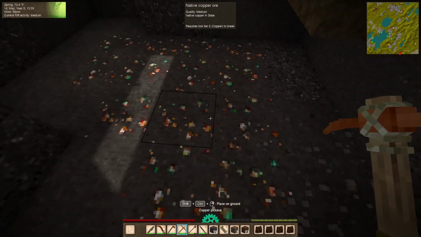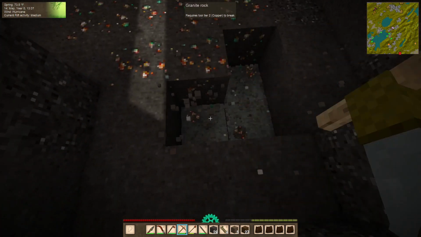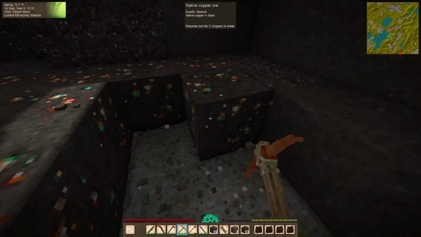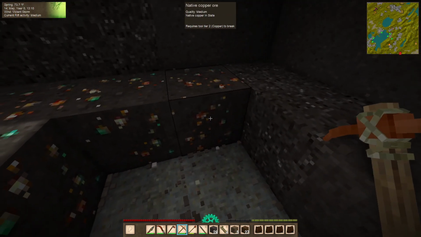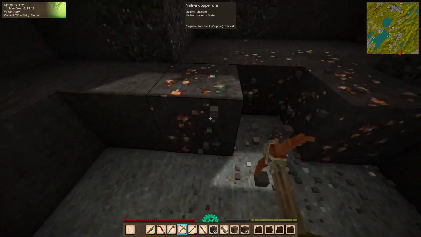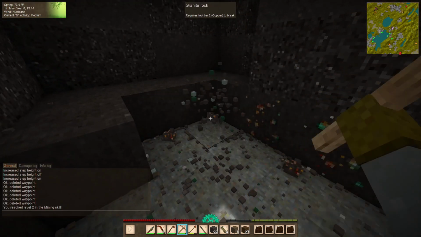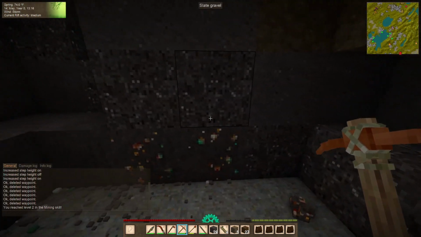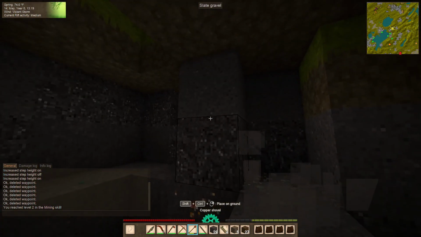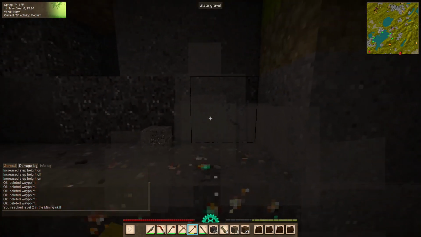So let's dig this up. That's pretty in that conglomerate like that, though. I mean that in the slate. And slate makes some pretty shingles and stuff. Let's get the sand. Whoop. Well, I hit myself.